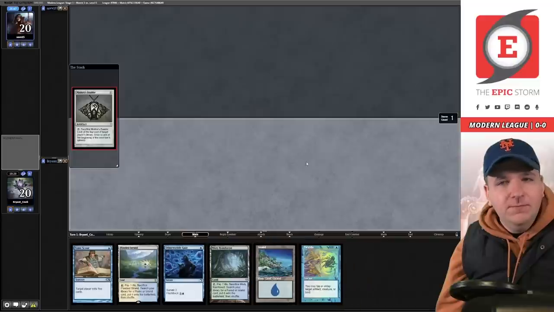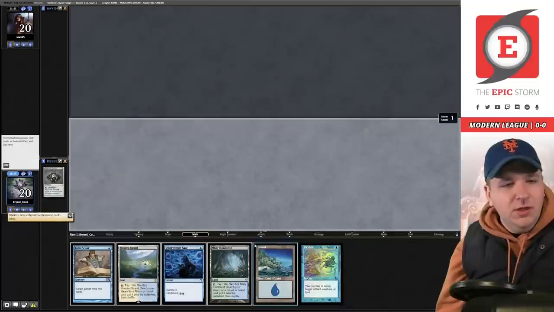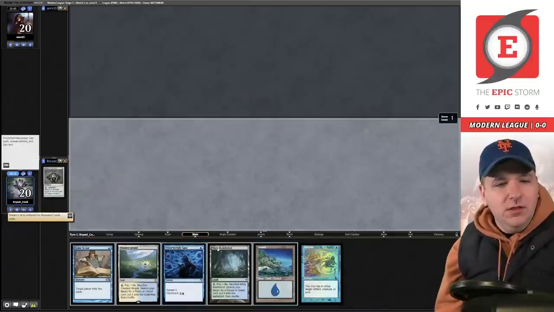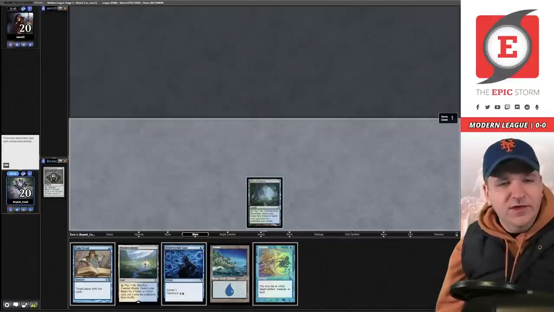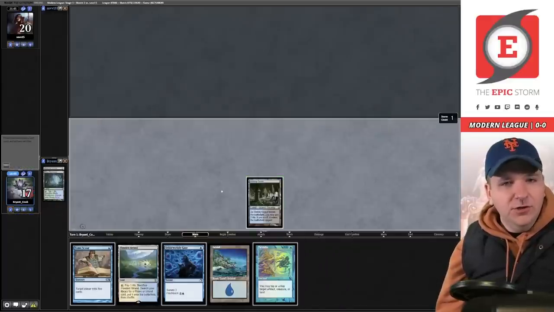Play the Bauble. We'll target ourselves. Dream's Grip. So you could scour yourself here, or you could just fetch. I think I'll just fetch. Grab the Watery Grave. We'll pass the turn.